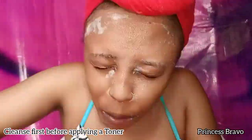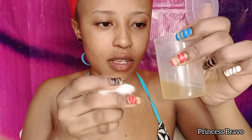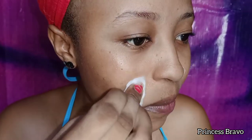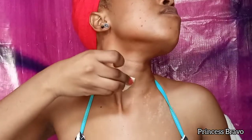I cleansed my skin using my DIY cleanser — check that video out, I've linked it down below. Always apply this DIY toner no later than a minute after cleansing, because most molecules in the toner penetrate the skin better when it is wet and deliver best results. I used a cotton pad to apply the toner on my face and neck. You can also use a spray bottle to spritz the mixture evenly. If you have sensitive skin, you might want to avoid this toner as it may be too strong, and you can opt for the green tea toner instead, or dilute this mixture further.